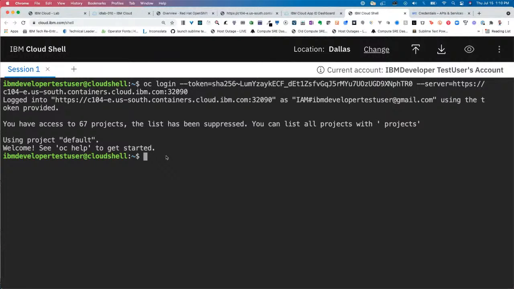Okay. So I've accessed my cluster. I need to get into my project though. Dave, why don't you walk me through that? Good question. I will Google that. Because I probably need to get into my project again.